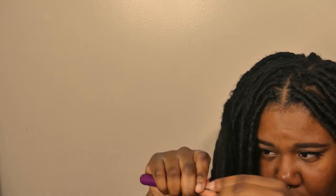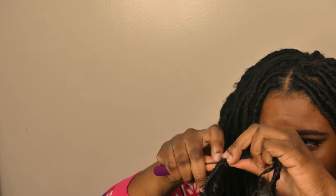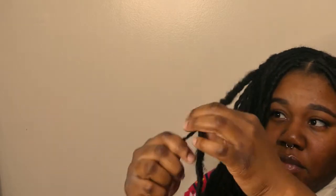But what I did was get another lock, crocheted it into the end of my hair, and that was it. One thing I did was twist open the lock by twisting in the opposite direction and wrapping it around the remainder of the hair that was left over at the end.